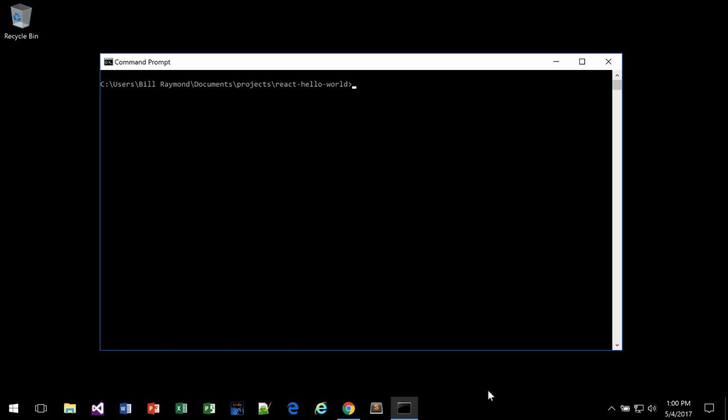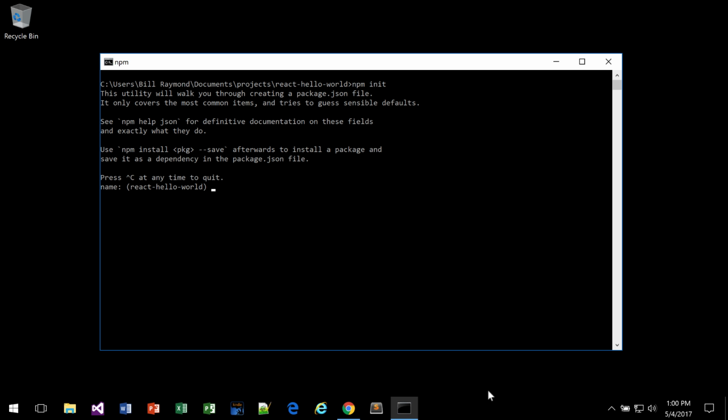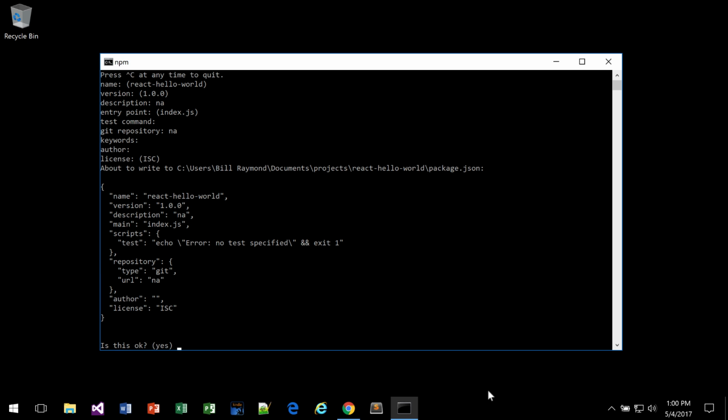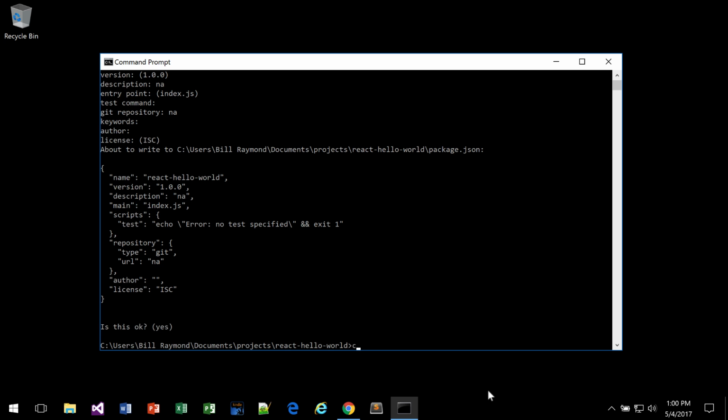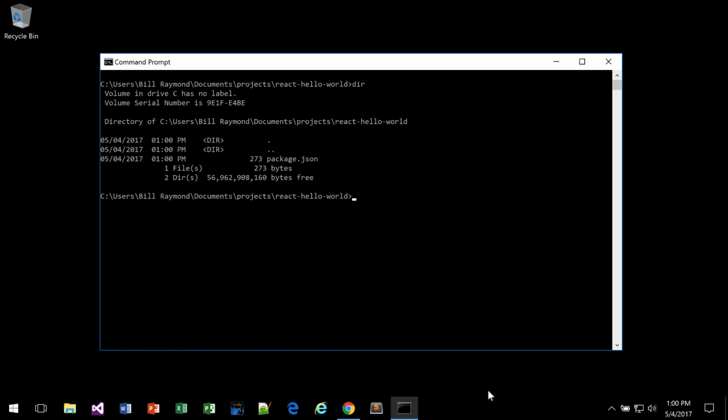There's another thing you might want to do in order to get Sublime running for you. I'm going to walk you through a typical scenario. You type npm init to create a brand new project, and there's a little wizard that walks you through the entire solution. And when you're done, it creates a file. So I'll just clear my screen and type dir, and you can see there's that package.json file. The next thing you're probably going to do is edit that package.json file.